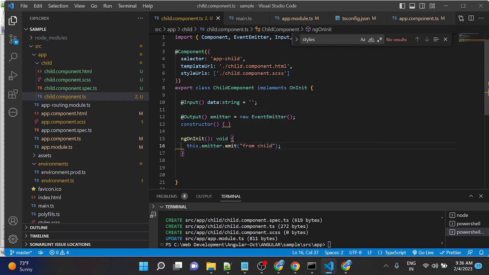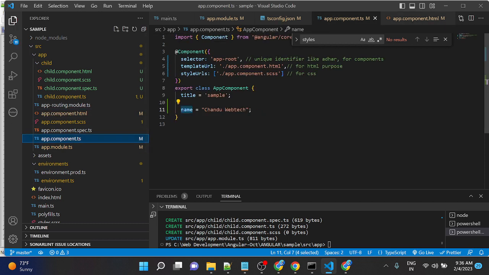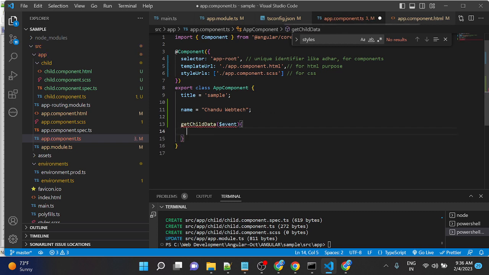I'm going to subscribe to this from our parent with the help of a small event, the emitter event, to get the changed data. And whatever value we are passing, if you want to get it, with the help of $event you can easily get the data.